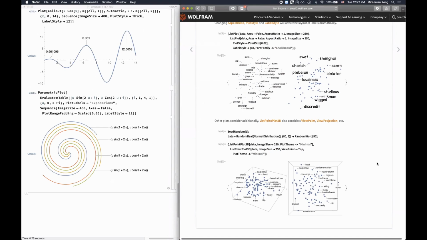For the 3D version, like I said before, we take the view projection, the view direction, and the viewpoint into consideration, and you can see that while you specify the options, the label locations are automatically adjusted so they don't run into each other or the points.